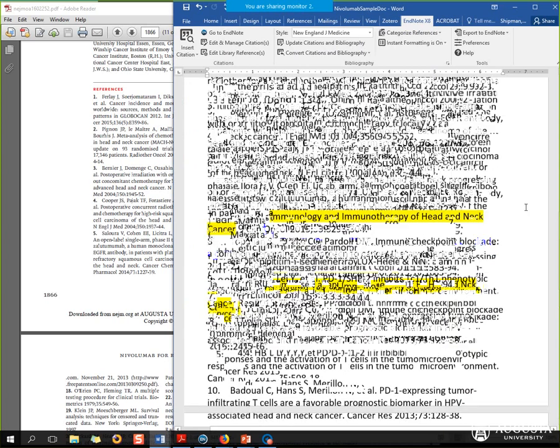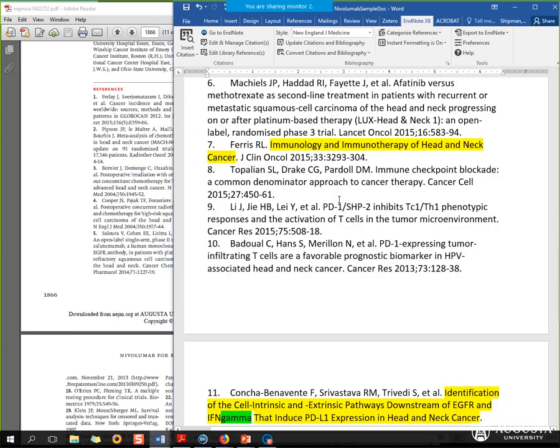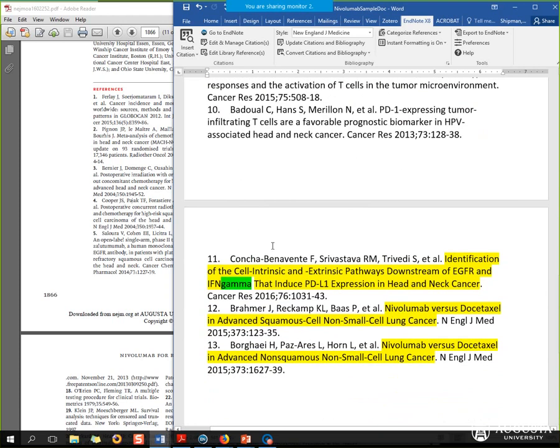And so in number 7 of the reference by Ferris, I noticed that I would have to change this headline style in the title to lowercase. And I had to do that also on 11, 12, and 13.